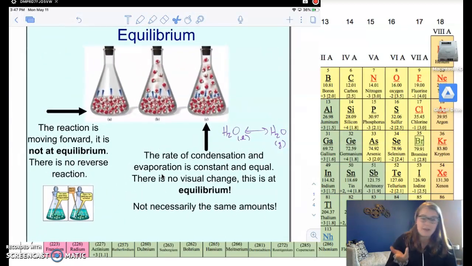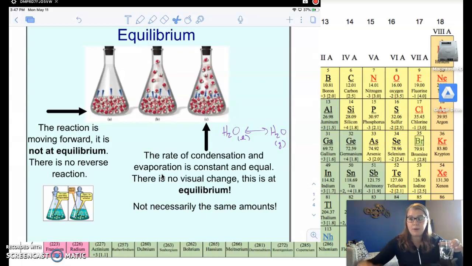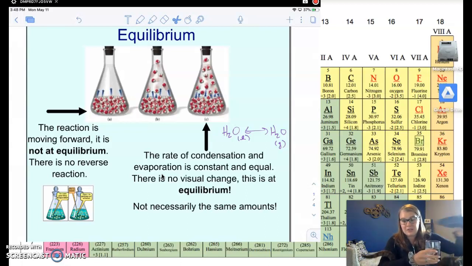So this would actually even happen if I started heating it. So if I had a hot plate and I started heating this, obviously more water would evaporate, right? So more water molecules would have the potential energy necessary to then vaporize. But the key thing here is if this was a closed system, as more of the water is evaporating as it's heating up, more water is going to condense simultaneously. So that's the point of equilibrium, equal rates and no macroscopic change.